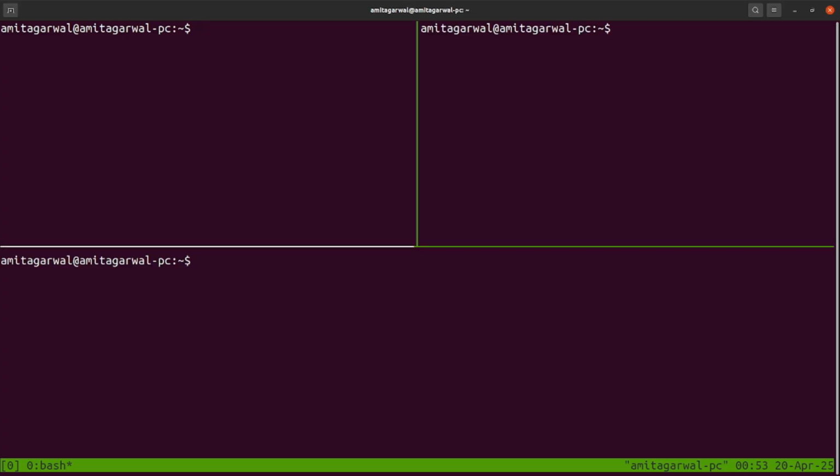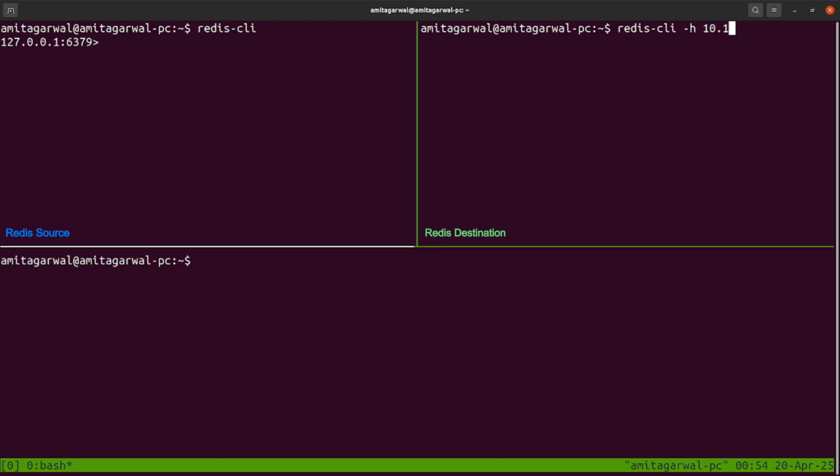We will open this. Now on the left side we will have our source Redis. I logged into the source Redis, which is on my localhost, 127.0.0.1, port 6379. Then I will log into my destination Redis using redis-cli.